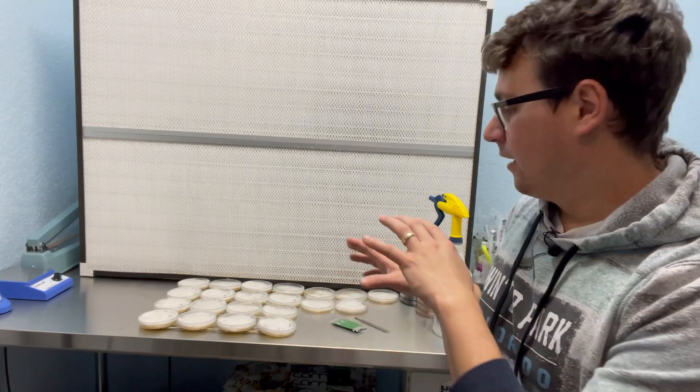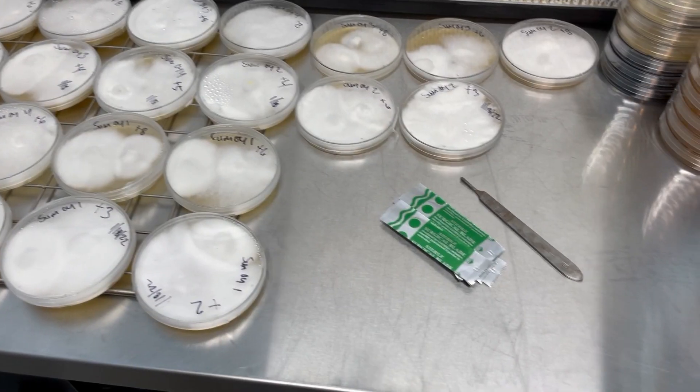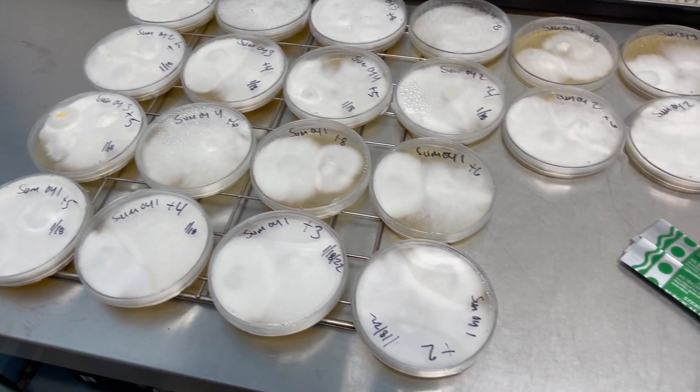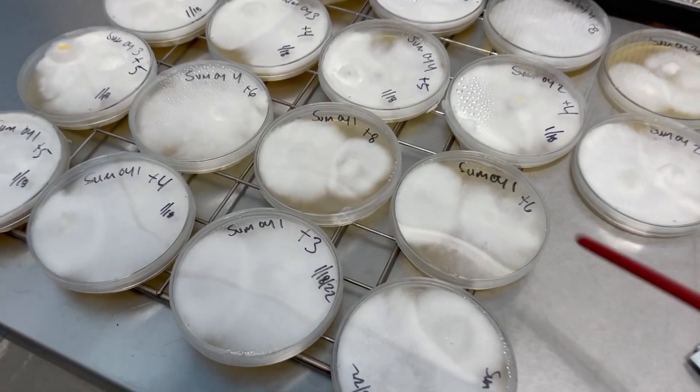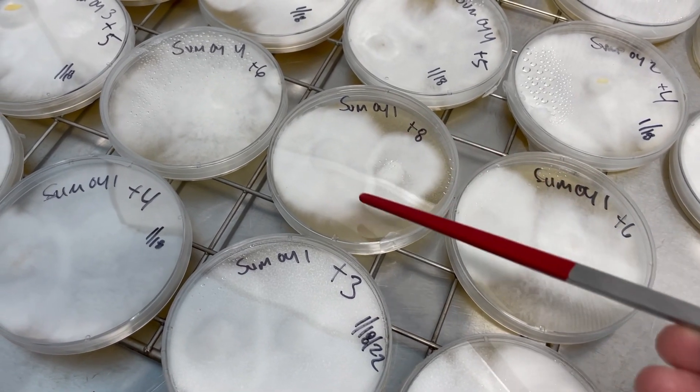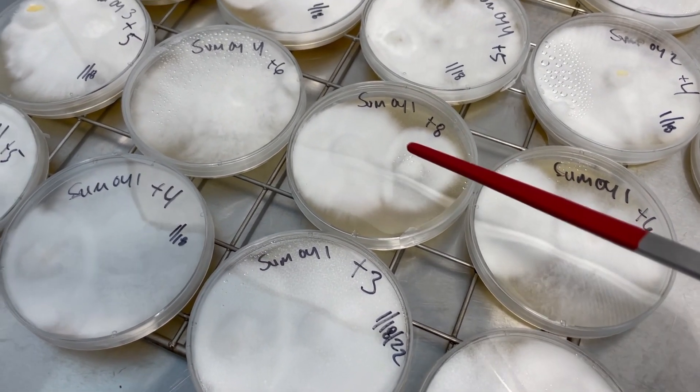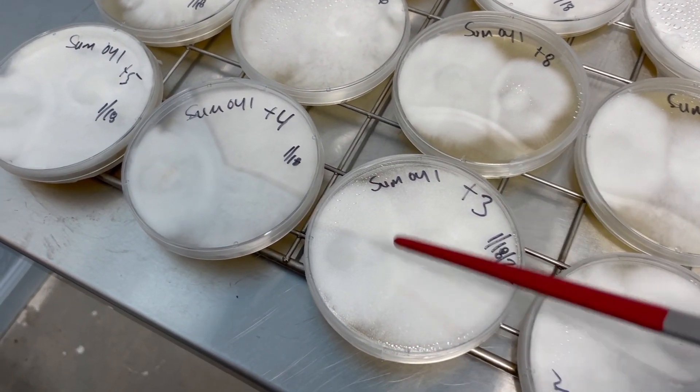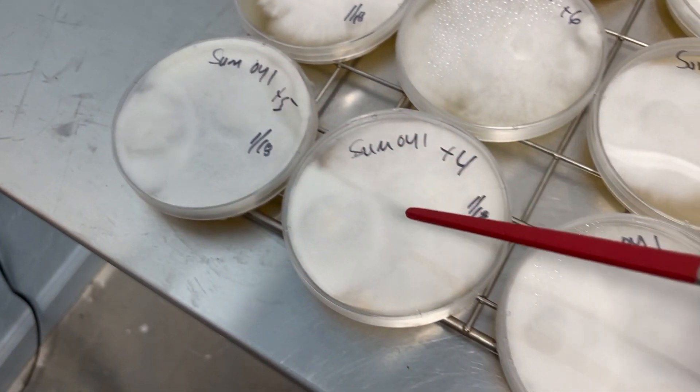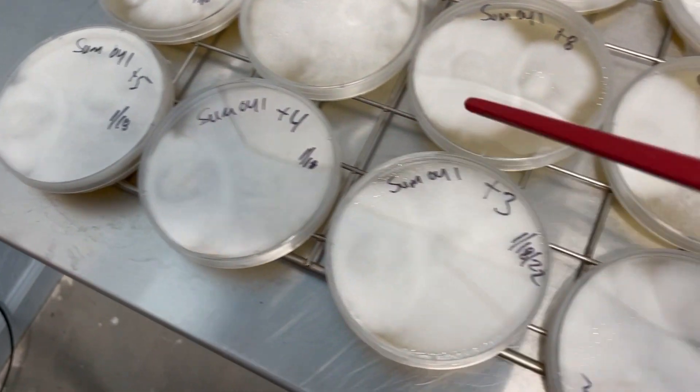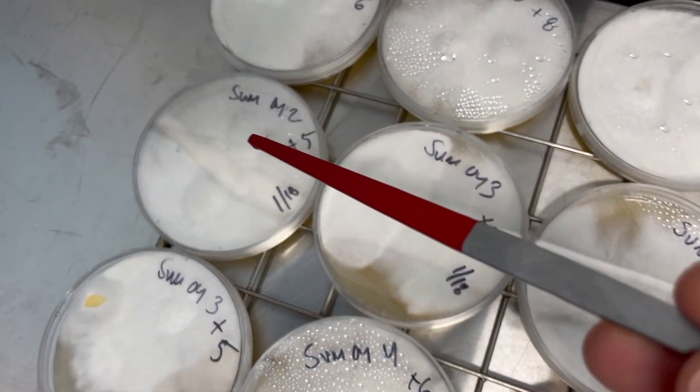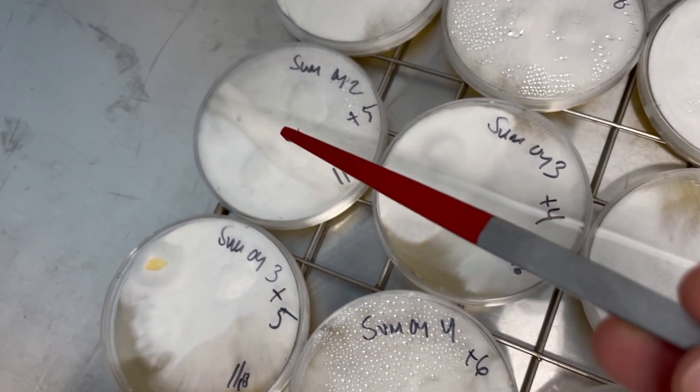I was hoping that they would cross with some blue oyster strains but it just never came to fruition this year, so I'll be going back and back crossing more strains in the future. But this one looks really promising. Okay guys, so these are the oyster mushroom pairings from our breeding project and I just want to point out the super obvious pairings like this one and eight right here. You can see this really thick band and that's a good sign that they have exchanged genetic material. You can see one in three, one in four, one in five. So it seems like one was kind of a slower grower but it was very compatible with all these different phenotypes.